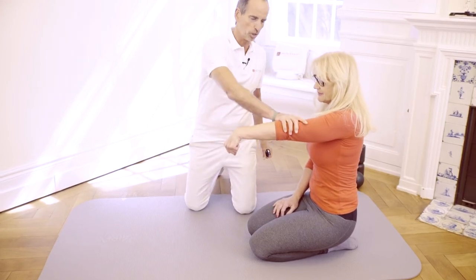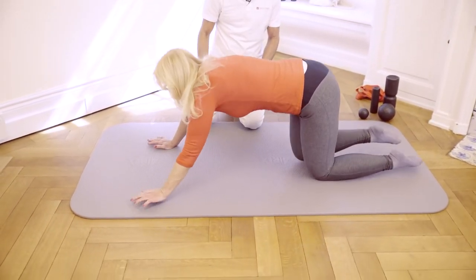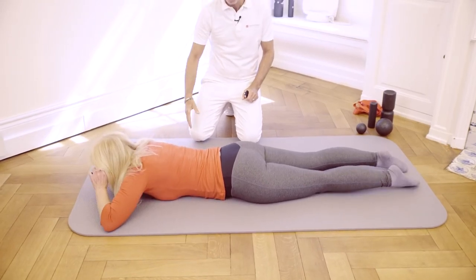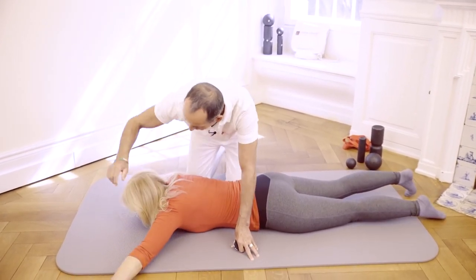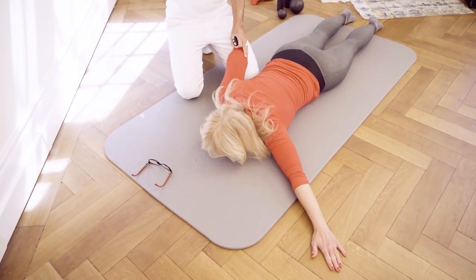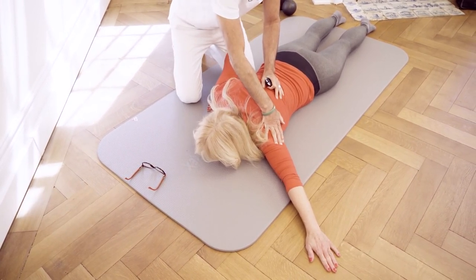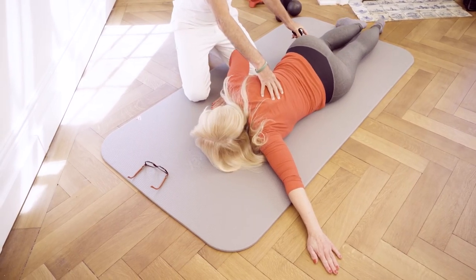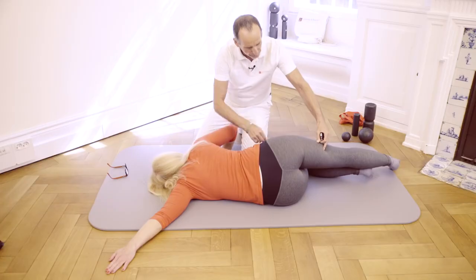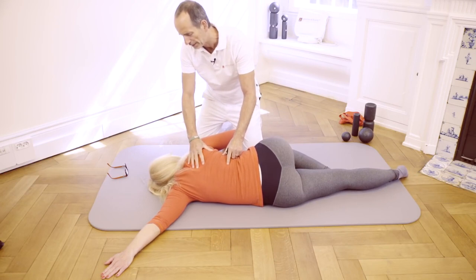Now we've got a good handle on the problem going from the wrist up to the elbow. Now we're going to take care of it coming from the upper end. Please lie on your stomach. We extend our left arm out at a 45-degree angle and put our other hand up as if we wanted to do a push-up. Put your shoulder onto the floor with your armpit if possible. Now we turn our trunk, bring our right leg out so we're in a stable side position, and then we turn into the stretch.